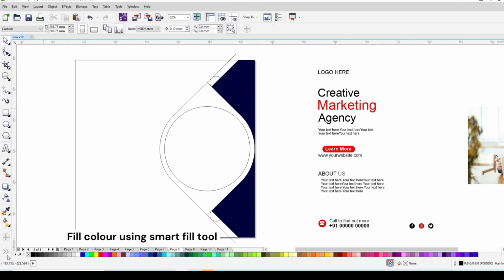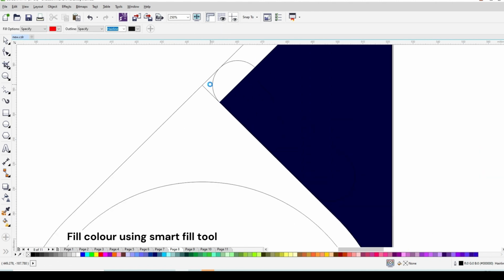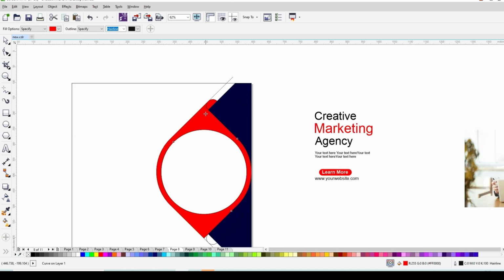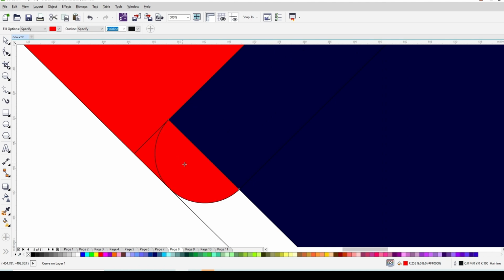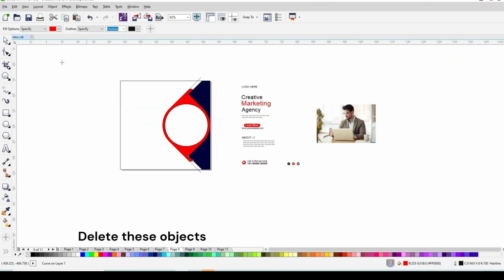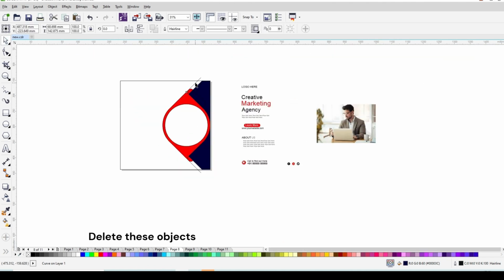Fill color using Smart Fill tool. Delete these objects.